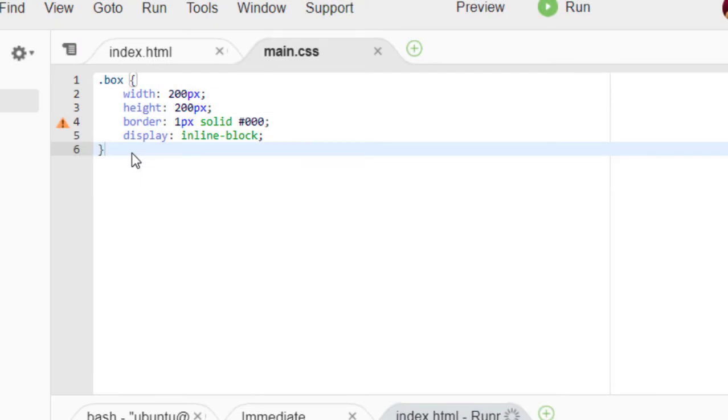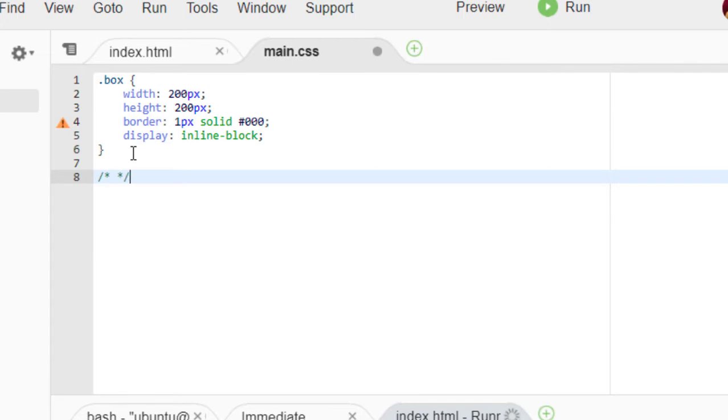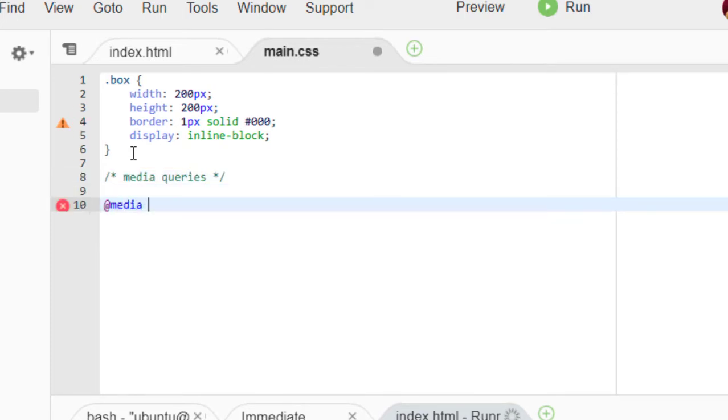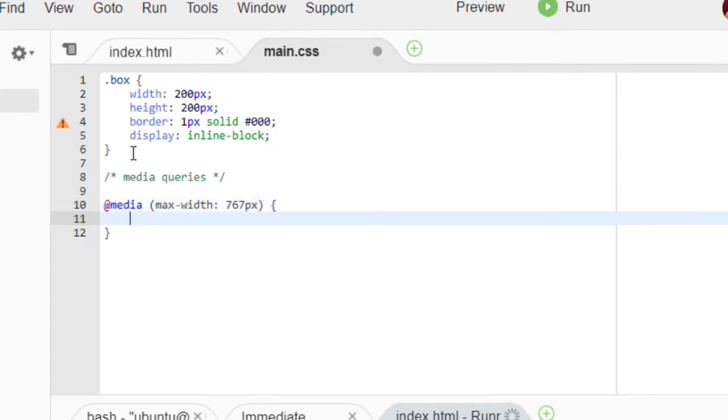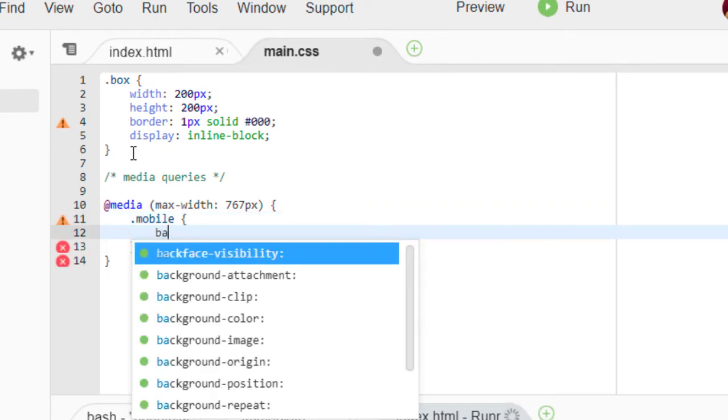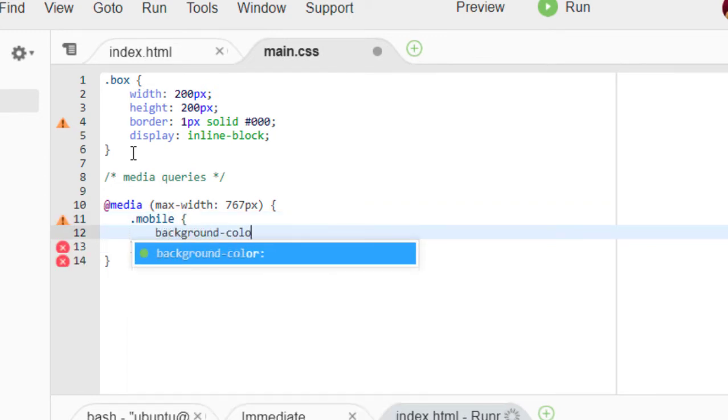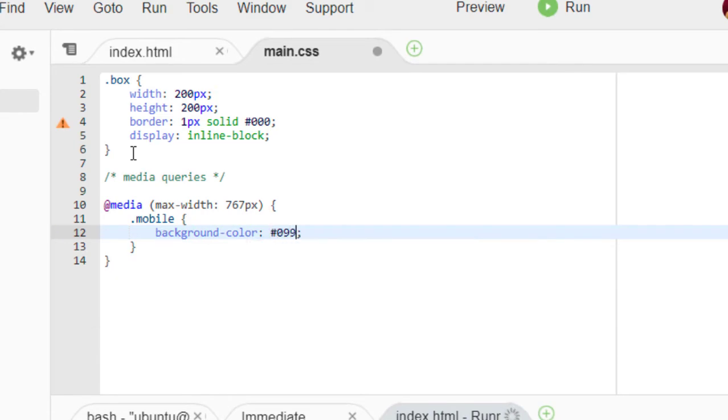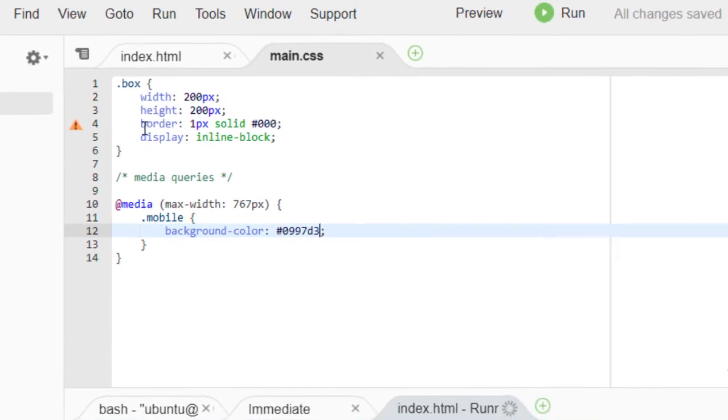Next, we'll look at what are called media queries. A media query groups together one or more CSS style rules and triggers the activation of those style rules when the viewport or device size reaches a certain size in pixels. Media queries are always declared using the @media keyword, and in our case here using a max width with a value of 767 pixels.